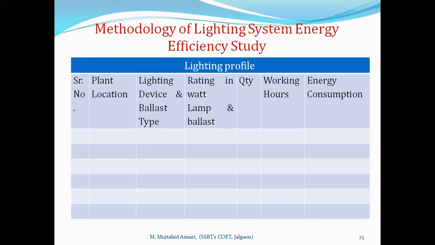For example, where rotating machines are there, for example compressors and such types of running motors, it is recommended to use 2 into 40-watt tube lights because it will avoid the stroboscopic effect. What is the stroboscopic effect?